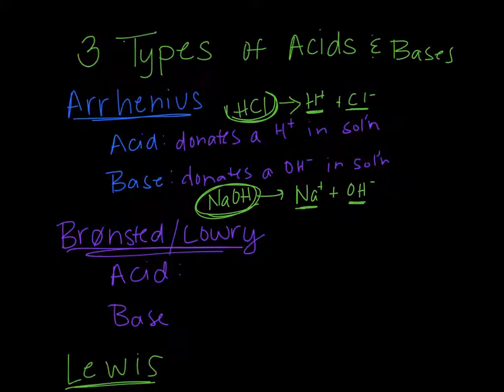All right, so a Bronsted-Lowry acid. As time went along, Bronsted-Lowry redefined it, because not everything that they encountered that had a high pH or a low pH was considered an acid and base because of the definitions that Arrhenius had given them. So the acids still donate hydrogen ions, but the bases accept them.